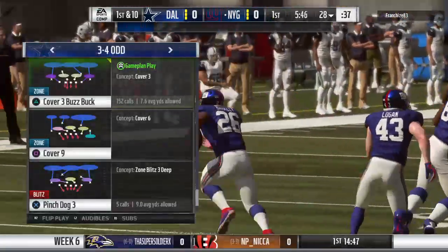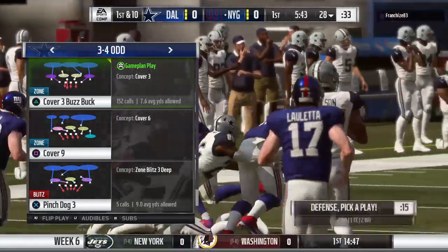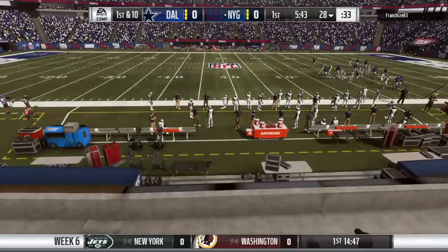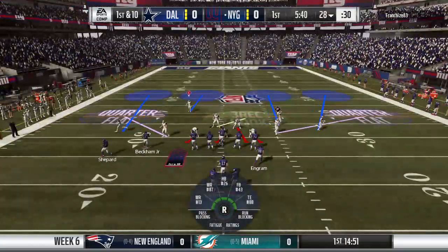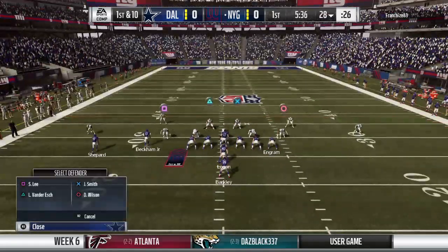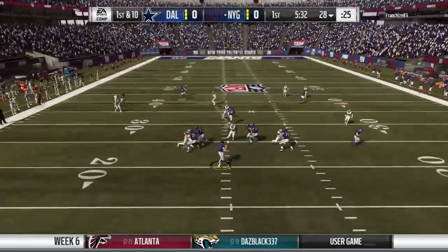A gain of 11 to kick off the drive, and it's a quick first down. And there we see an early burst that makes him one of the leading rushers in the league. Well, I want you to know, I listened to you yesterday when we were watching film. You said write down the word vision for him. It was on display there, wasn't it? It certainly was, because he allows the blocks to set up in front of him. And if that continues, it'll be a long afternoon for those guys trying to play some defense.